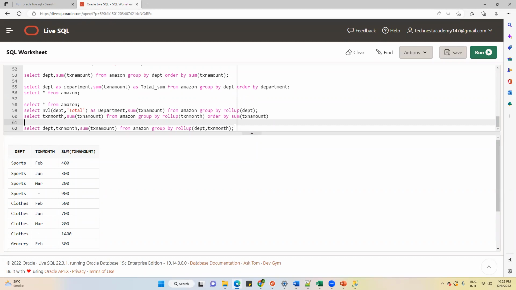Does the sequence of columns matter in ORDER BY, yes or no? Yes. You all agree? You're taking this much time, which means you're not revising the recordings. So guys, please keep on revising, otherwise you're wasting your time attending this class and you will forget. So the sequence of columns matters in ORDER BY.